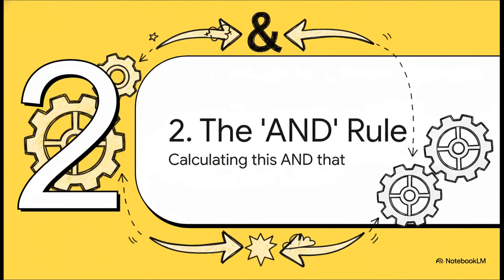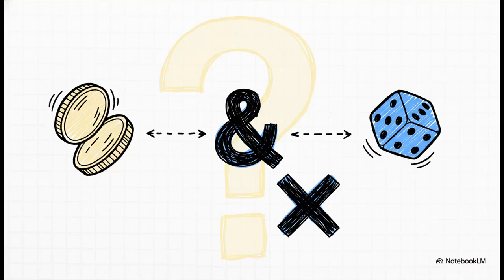Okay, time to grab our first major tool from the box. This is the one you'll reach for whenever you need to know the odds of multiple things happening together, when you need this outcome and that outcome. The keyword to listen for, the one that should set off alarm bells in your head, is and. The second you're trying to figure out the probability of event A and event B, you should immediately think multiply. But there's a little wrinkle we need to iron out first.